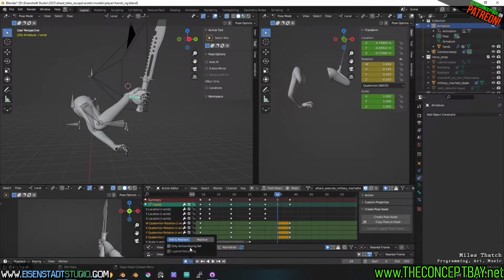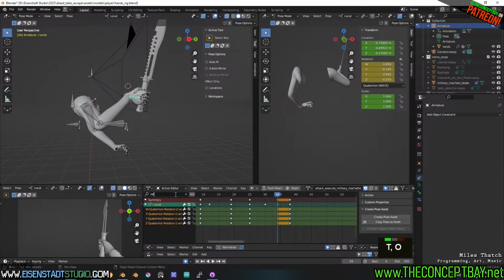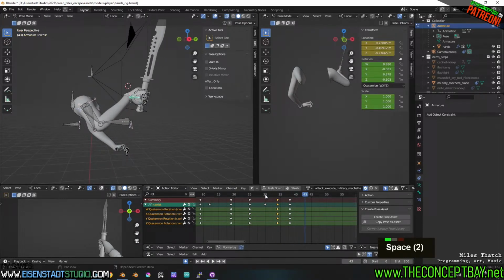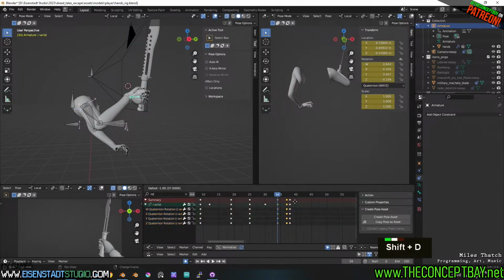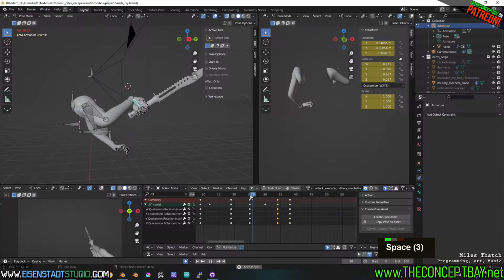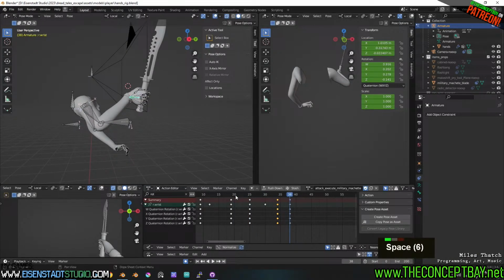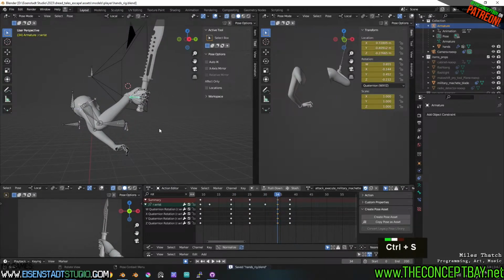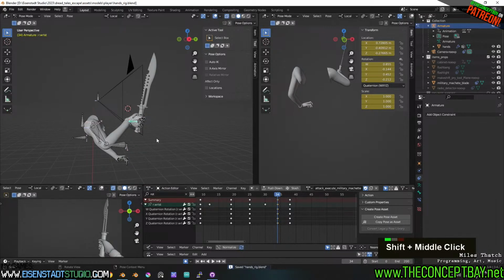Okay. Cool. Okay. There's probably more stuff that we can do with the curves, but this is it.